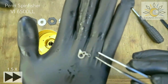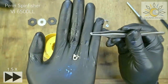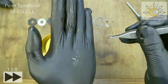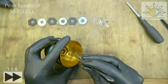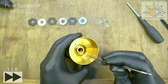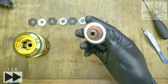So the spring as well, it has two different size ends. So the bigger end will go onto this spring retaining screw, and the one with the hook will go onto the clicker dog. Alright, so I'm not going to remove this. If you want to remove it, this is fine. Not complicated, just remove the screw and then you pull out the wire, and whenever you're going to put it back, put the wire into the hole, and then just screw it and you're good to go. Doesn't seem to be any washers even here. Alright, so we've done it with the spool. Easily done, not too complicated.